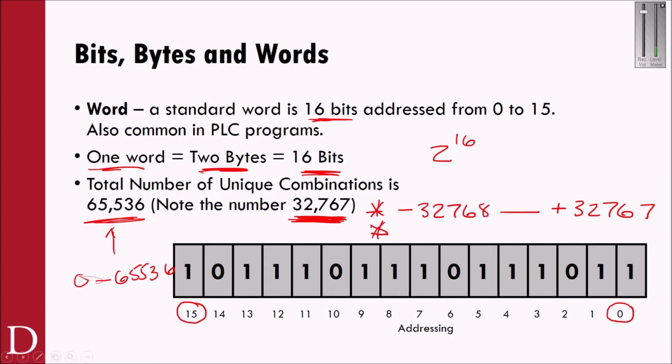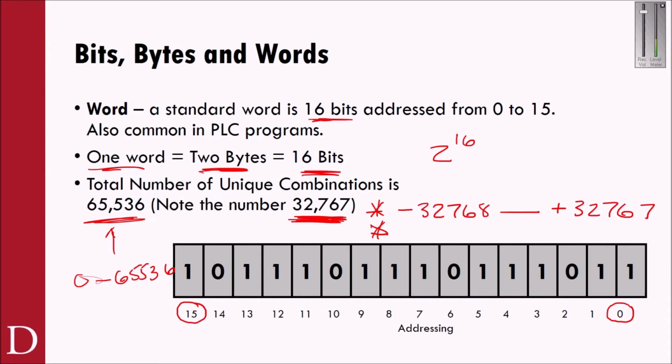When we get into the world of PLCs, many of our PLCs are going to be 16-bit addressed, which means if I want to use a timer, a counter, or other data, even math data sometimes, integers and things, I'm going to be limited to this number range of negative 32,768 to positive 32,767. So sometimes people say, oh, does that mean I can only count 32,000 items? Well, no, it doesn't mean that you can only count 32,000 items, but it might mean that one individual counter is limited to 32,000 items.